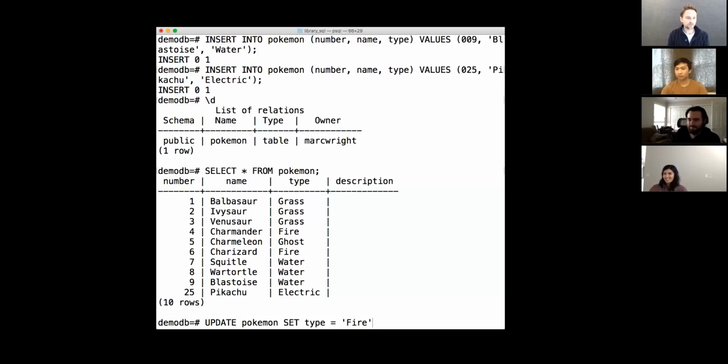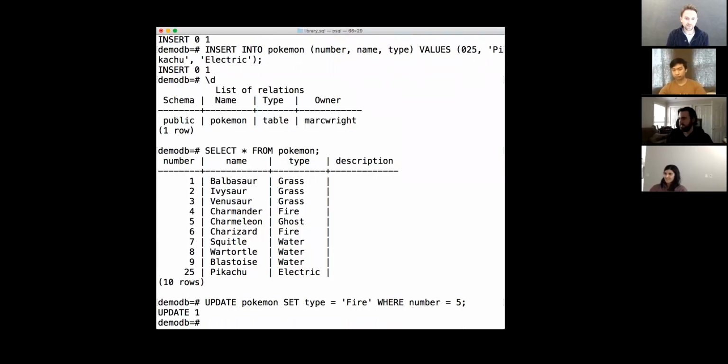So set the type of fire where the number equals 5. So actually, this is saying find the row where the number equals 5 and set that row's type to fire. So what we should see is Charmeleon should go from type of ghost to type of fire. So that's the result that we want.